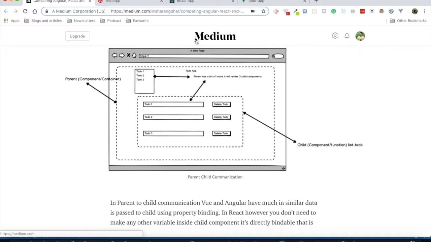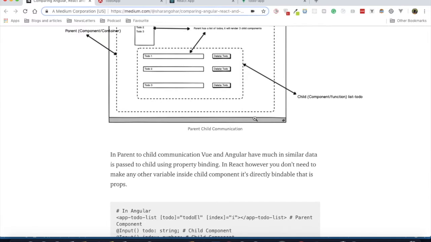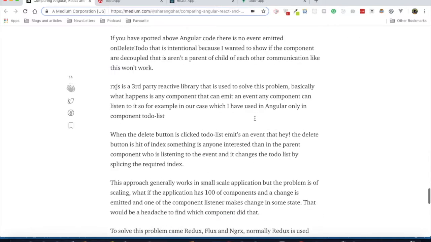So what we can do in Angular, or in anything, is use subjects and observables. It is basically RxJS, which is used in Angular. It is built into Angular, but you can use it anywhere you want. Other than that, there are other state management libraries such as Flux and Redux. You can go through them as well.